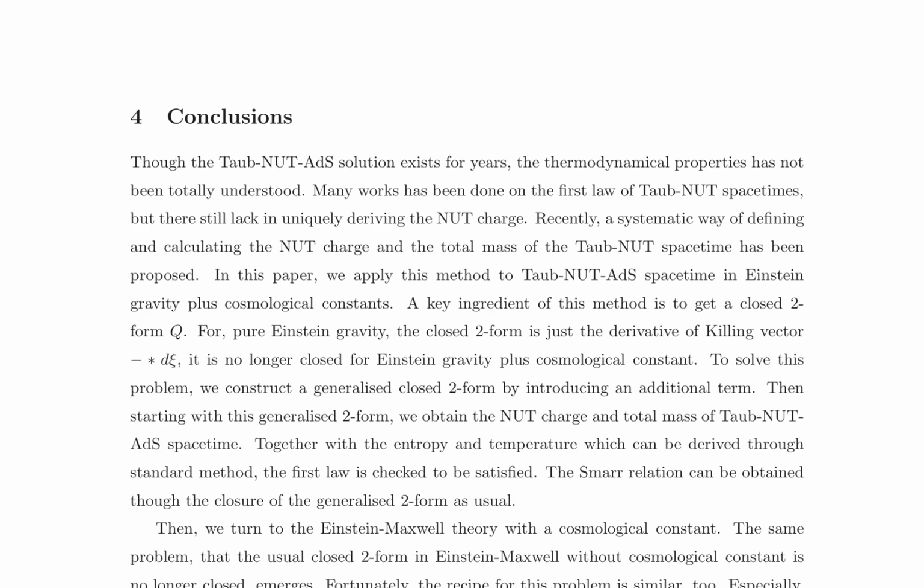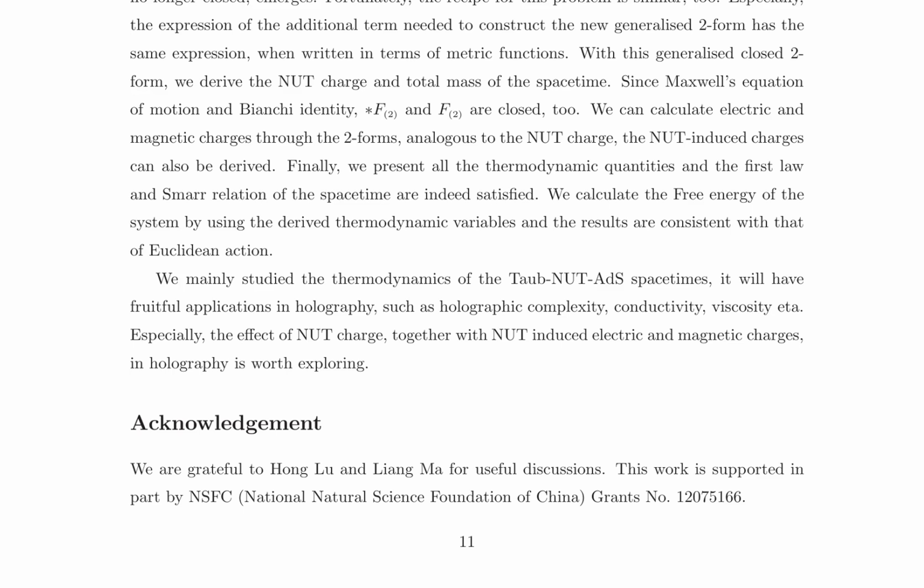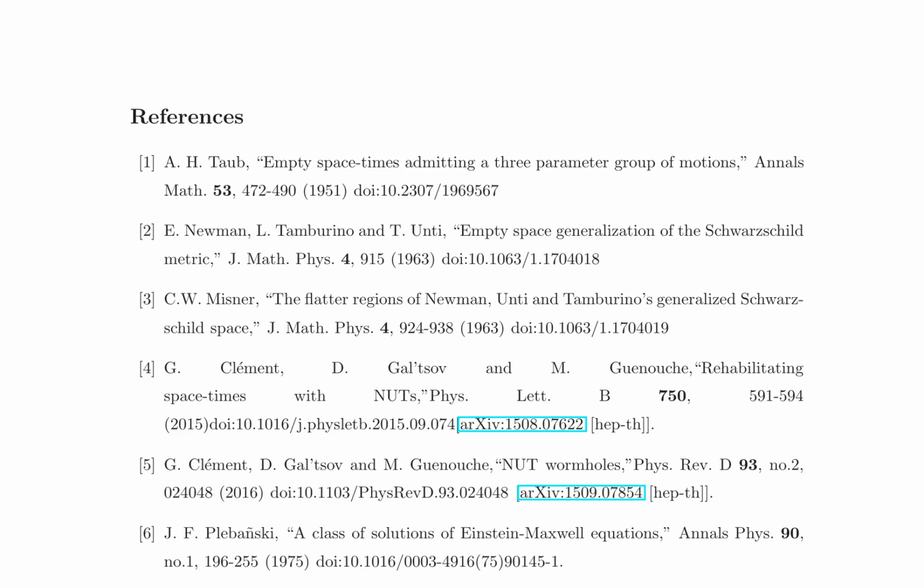The research focuses on the thermodynamics of Taub-NUT-AdS spacetimes, particularly on deriving the NUT charge and total mass using a systematic method. It involves constructing a generalized closed two-form to solve the problem of non-closure in Einstein gravity plus a cosmological constant. The method is applied to both Einstein gravity and Einstein-Maxwell theory with a cosmological constant. The study shows that the first law and Smarr relation are satisfied, and the free energy of the system is calculated, consistent with the Euclidean action.